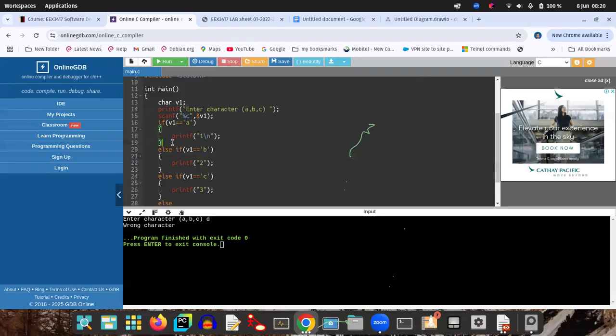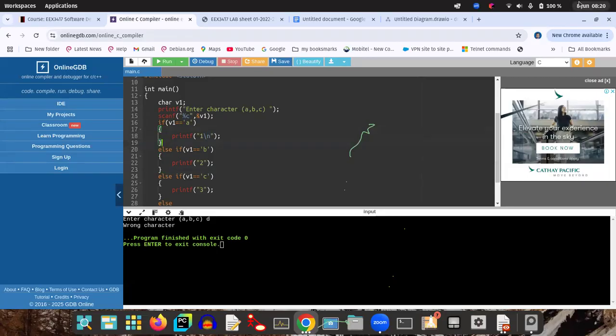Now here there are two brackets, but if we have written only one line here, there is no need for these brackets. If we write more than one line, you need brackets here.